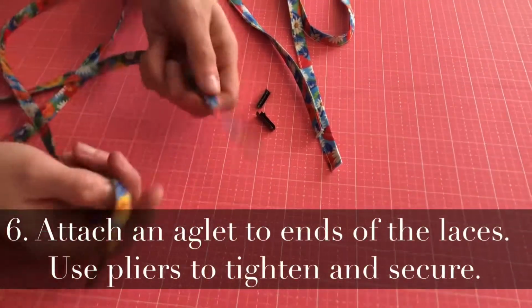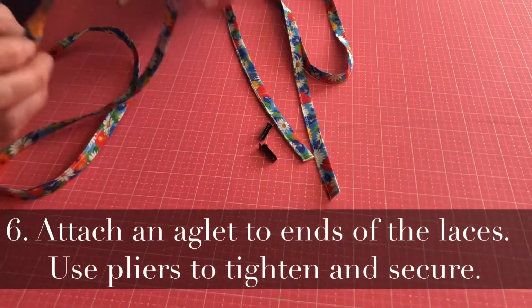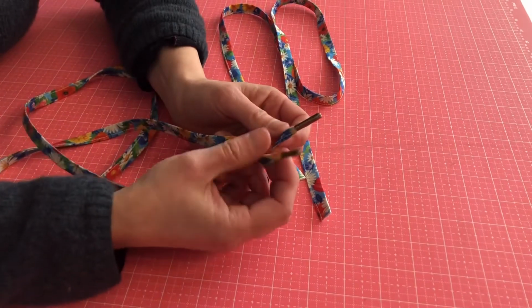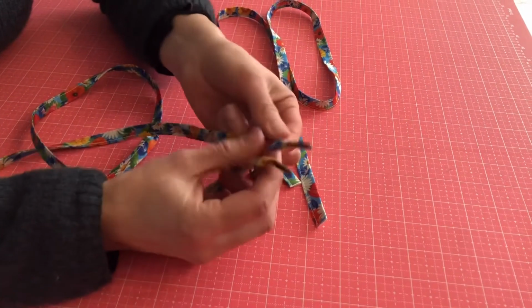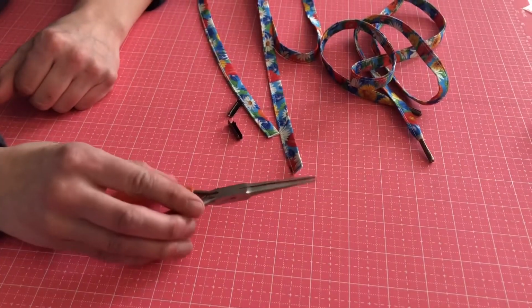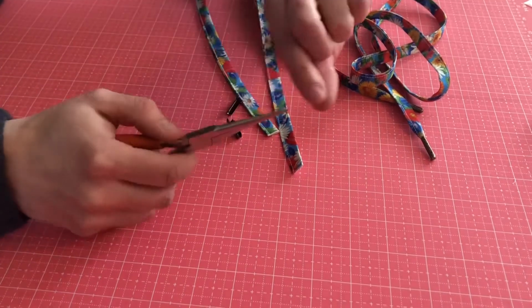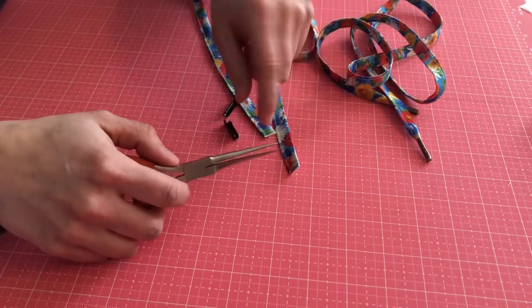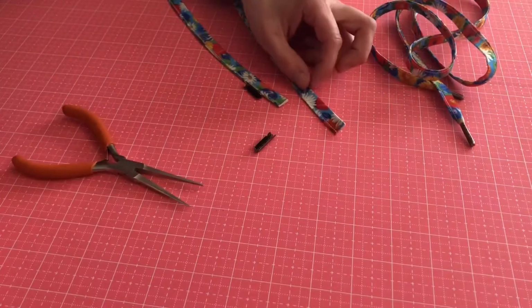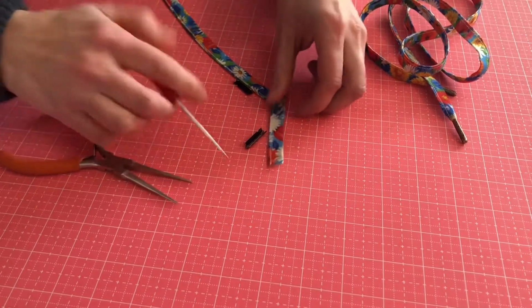Okay, so now it's time to put the aglets on, which is a word that I learned specifically for this project. So these little guys are called aglets, and they will go on the end. It's going to secure the end and give you something to stick through your shoelace hole. So I've got a pair of needle nose pliers, and you can use probably almost any kind of plier, but these ones were nice because I used the narrow tips to wedge the fabric down into the open aglet. And I also used an awl, and I just used this to help poke it down.